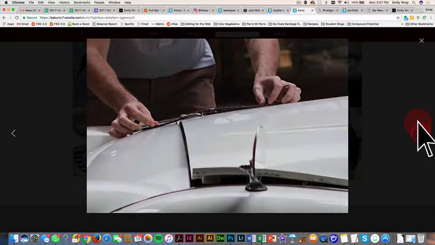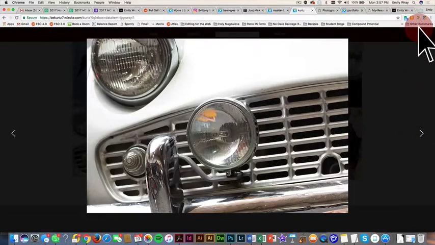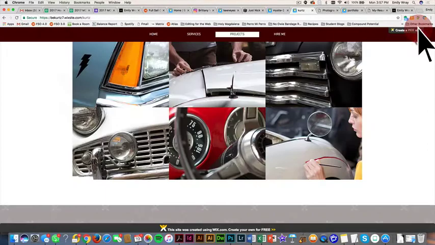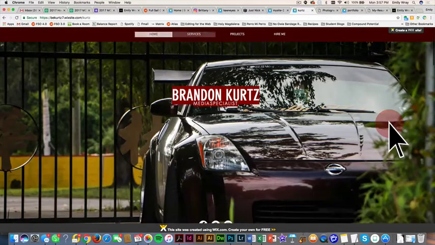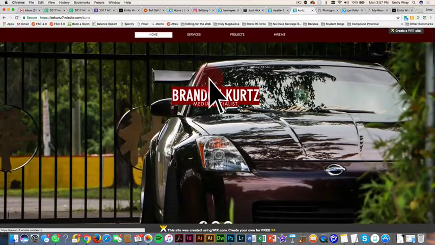These just look like they are not yours. This is photography, right? But photos that aren't yours. So what is going to go here for you eventually? I wasn't sure because I have a projects tab, and I think that's supposed to be under that. I think that is actually still part of the services tab. So I just put projects there because I thought maybe I'd change my projects tab to something else.